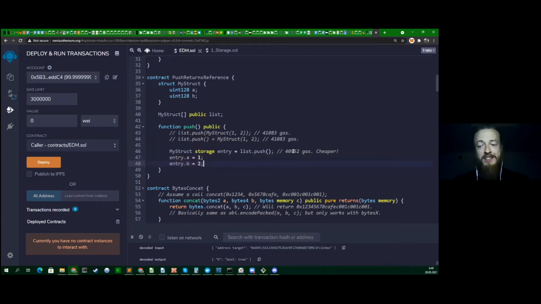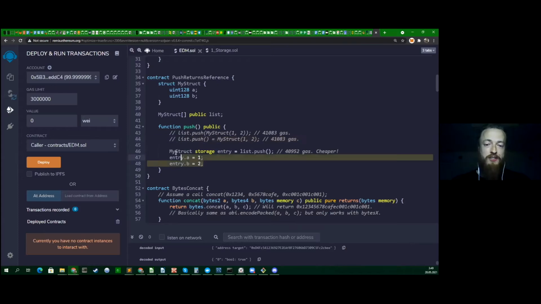For whatever reason, I don't know why, the optimizer has an easier time optimizing these storage accesses better than these ones, for instance. So this was the case before too.